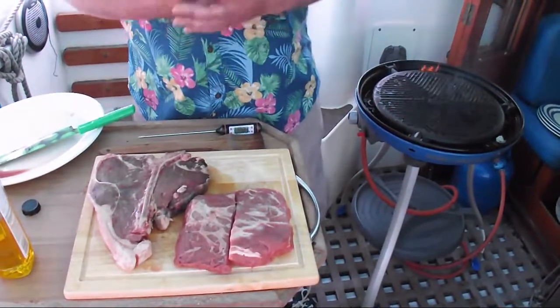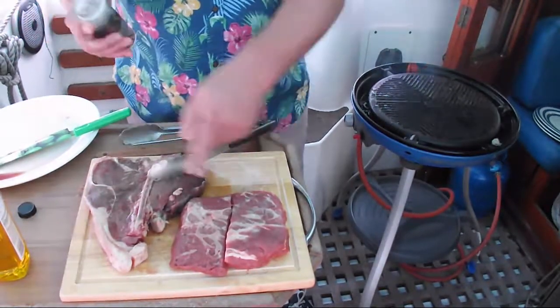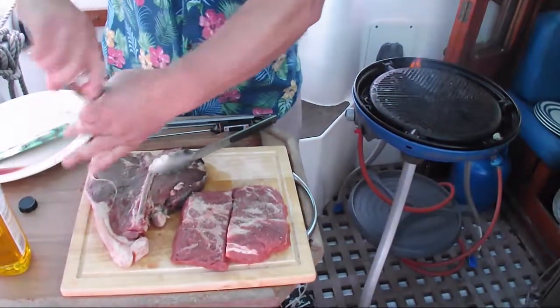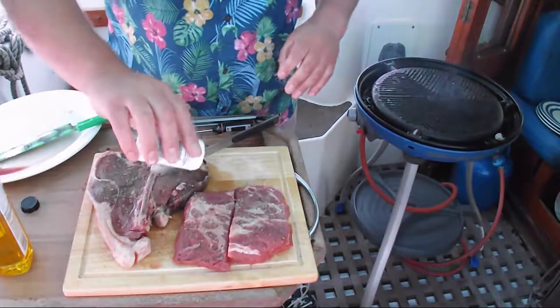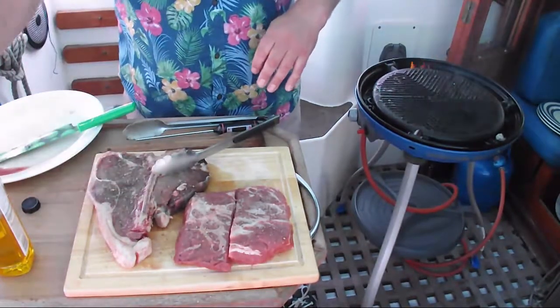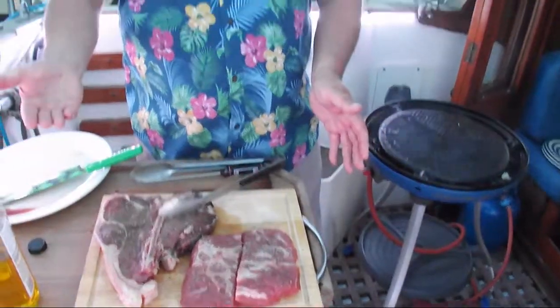We're going to finish off cooking just as you've seen before — a little bit of Fry Light on these for the girls that are slimming. A little bit of seasoning. I'm going to have my tea now, but in the meantime check out the website — www.gormakerclassics.com. Family-run business, cracking food, good and honest. Try it out. Thank you.